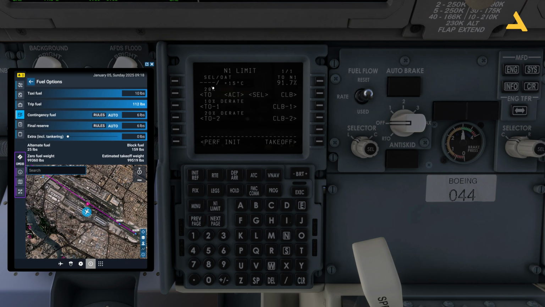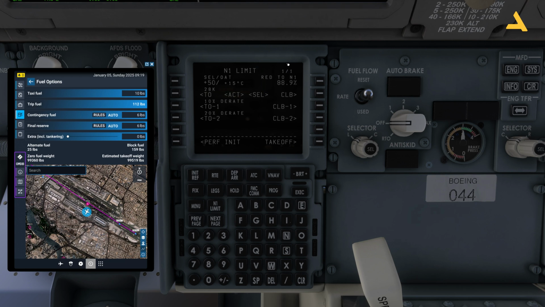Now during the takeoff, the plane also reduces the thrust. Right now, as we haven't assumed any temperature, that's why it's 91%. Usually there is a formula to calculate this. This temperature is always higher than the actual outside temperature. So right now, if it's 15 degrees, you can just keep it at, let's say, assume temperature 40. And if you enter this, this should decrease. Let me just go with 50.